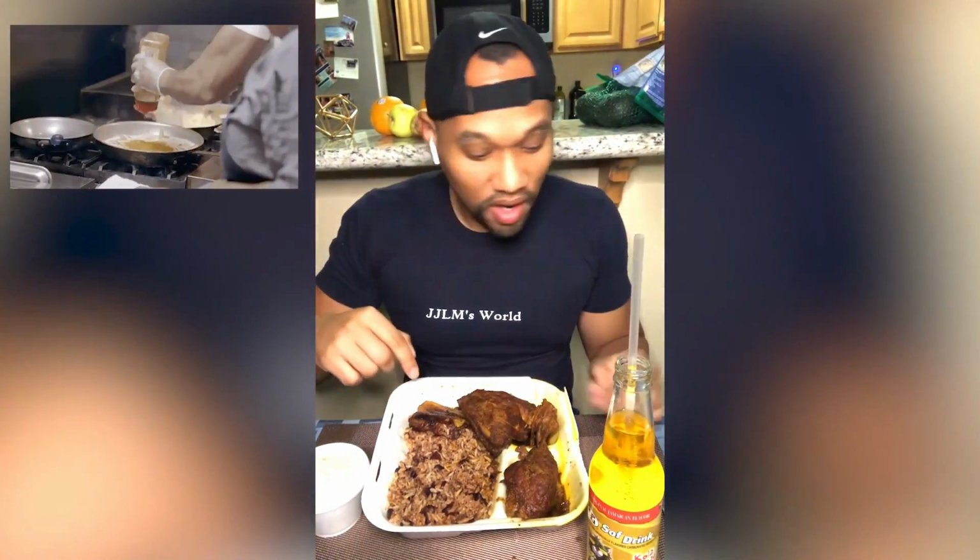And then there's also fried plantain. That's another part of it. Growing up, I didn't like fried plantains, but now I can eat them all the time. I don't know what happened. I never ate it when I was a kid, when I lived in Belize, but now I love it.